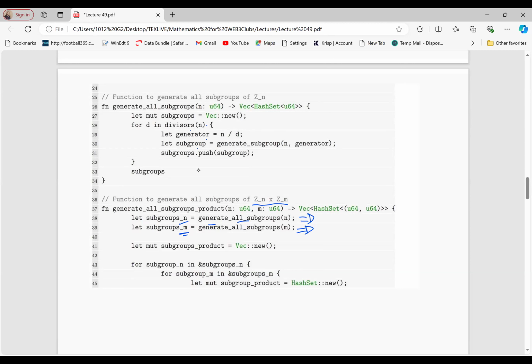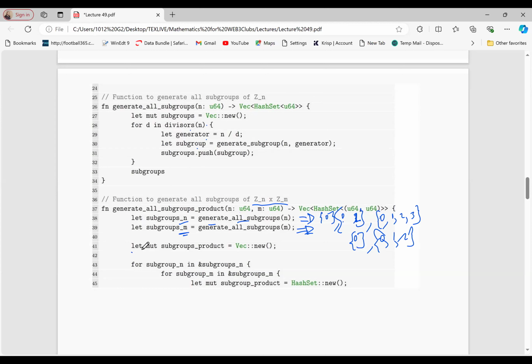Now it wants to get the direct product. Supposing it got the subgroups here as 0, then 0, 2, then let me say 0, 1, 2, 3. Supposing it got those. And supposing here it got 0, then 0, 1, 2. Supposing those are the subgroups. Now it has them. How does it use them to get the direct product?